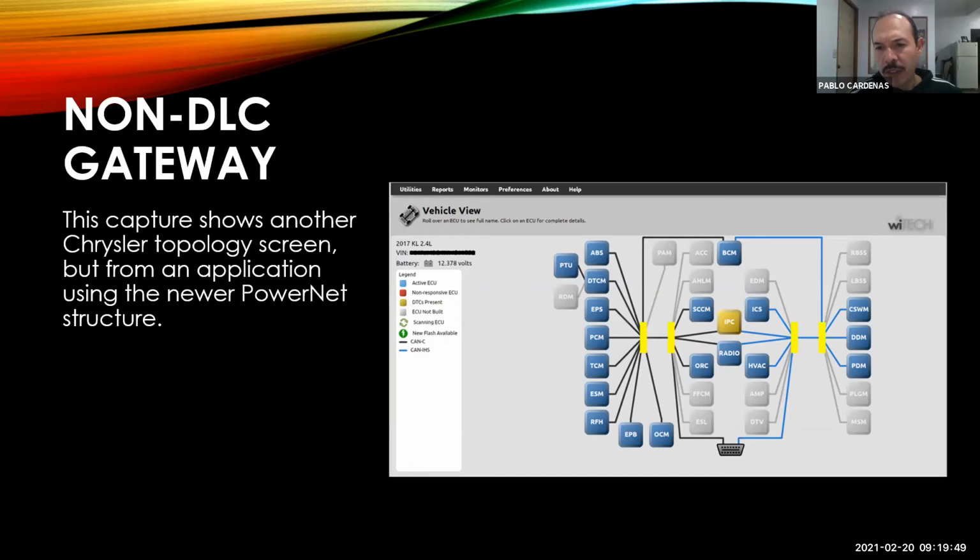Is it the same speed on the 2 networks? No, different speed. So one is high speed, one's medium speed. Okay. Can we identify the high speed by CAN high and CAN low, right? Yeah, exactly. And it has a little legend here that tells you what each of the networks are. That's hard to read on the PowerPoint, but they have a little legend they put there. But yeah, the different colors denote that it's a different network, different speed network.